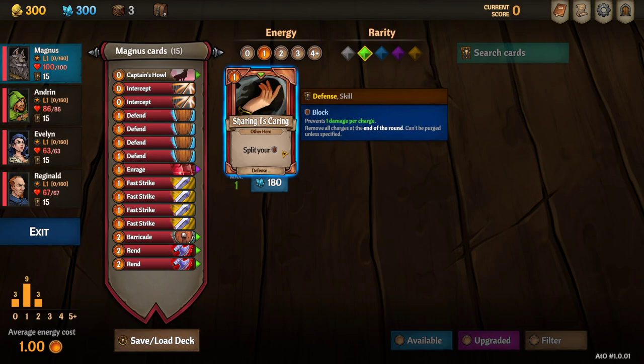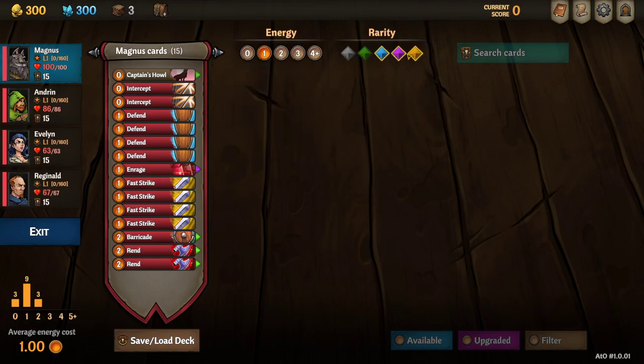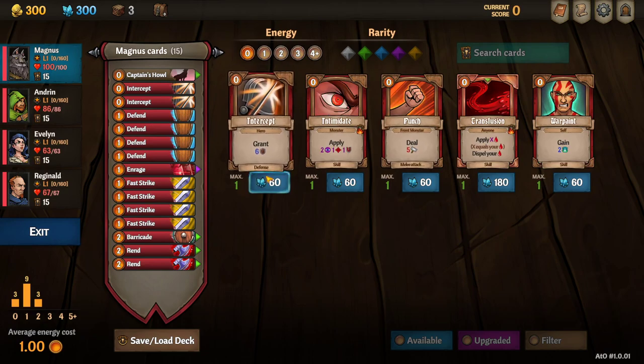Sharing is caring. Split your block between all your party members. Oh, nope, between one other hero. So if I have 20 block, I can split it, so I have 10 and my friend has 10. I don't think I have anything else unlocked. Yeah, none of this really high level stuff. So yeah, it's a pretty good system. It should be pretty quick. Once you're familiar with the basic cards in each deck, it should move fairly easily.